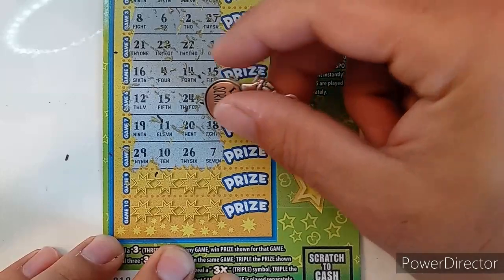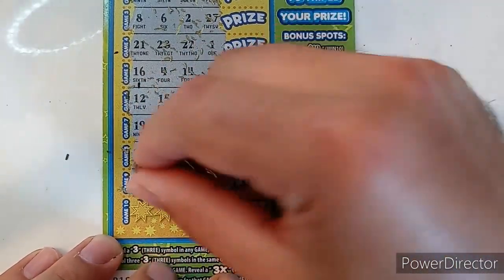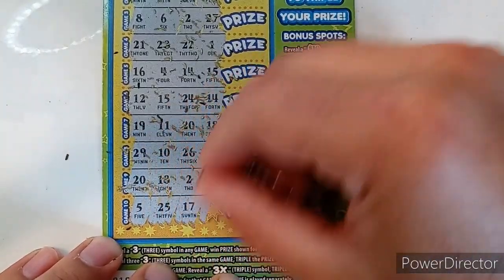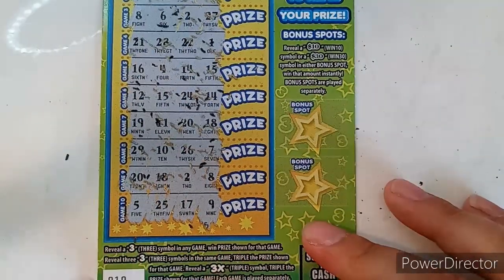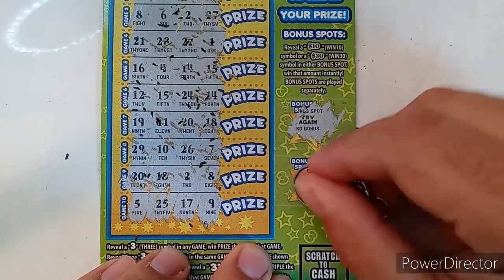29, 10, 26, 7. 28, 2, 8. Last game, 5, 25, 17. Ah, 9. I thought maybe we could get it. Let's check the bonus spots. Try again. Try again. No win on the threes. I've never won on that game, even off camera.